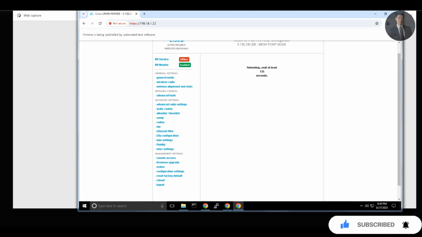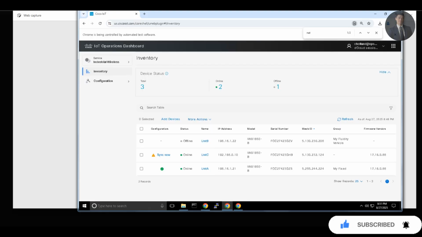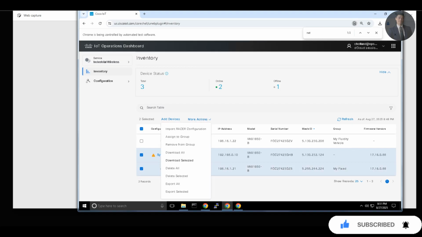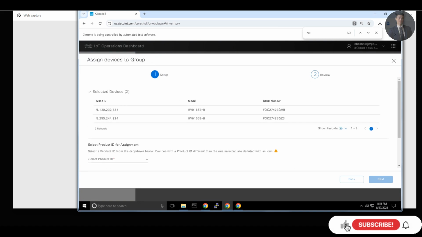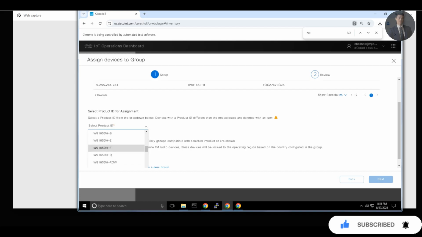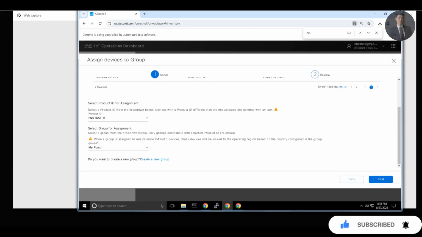Let's select unit A and C, and we wanted to assign to the group. Let's pick a group. The template is going to be fluidity infrastructure.